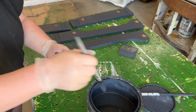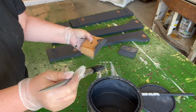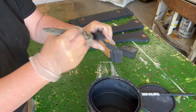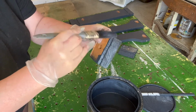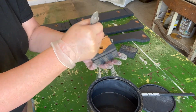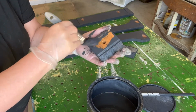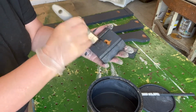Now these little guys are the support of the base. So there's, I think, about a 45 degree cut, and they will attach to the base, and then the table legs, the screw goes through the hole in these, and then you put the screw on the outside, and that's the way the whole base is put together. I think all of the wood is fir. That's the way the grain looks.